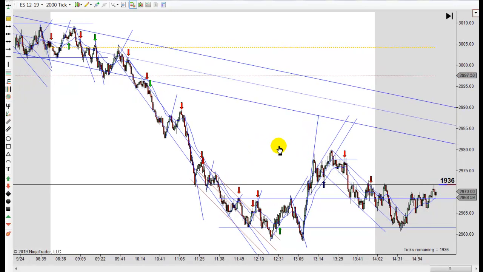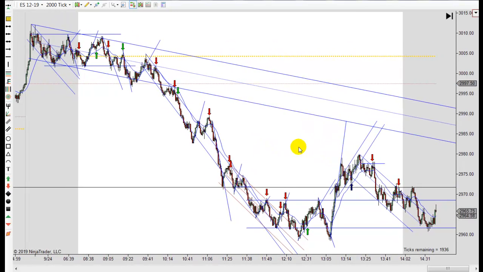Sorry about the little chart there. I was trying to get it to a right size where you can pretty much see all of it in there without making it too small.